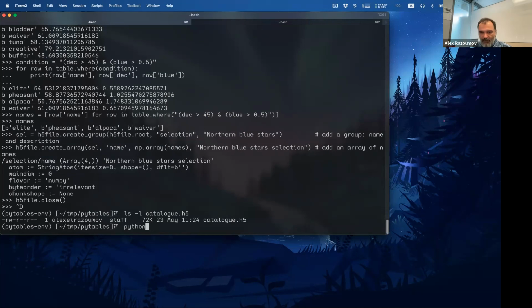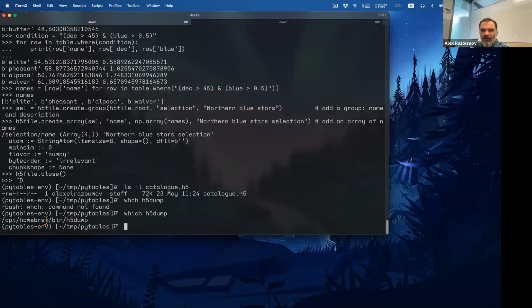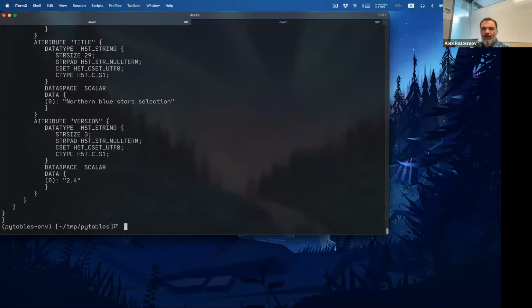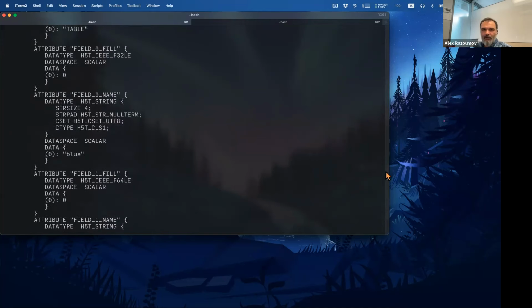All right, great. So you can actually examine the HDF5 file from Unix, you don't have to go into Python. When you install the PyTables library, it provides you a very nice utility, actually, I think this is from HDF5 itself. If I say which h5dump, yeah, I'm pretty sure it's just HDF5 itself. So there's a nice utility called h5dump, which will simply tell you everything stored inside the HDF5 file, right? So I'm just saying h5dump, passing the name of the file, and here we go. Here's all the information that was converted into ASCII and dumped into the terminal. There's quite a lot of stuff there, right?